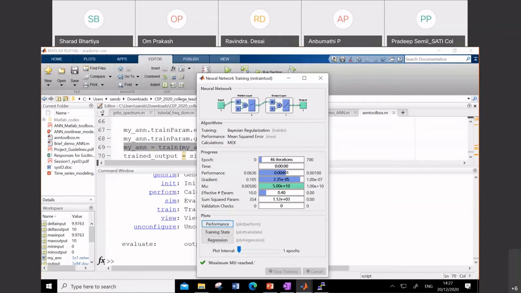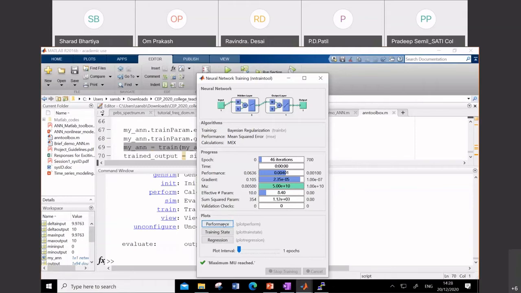Now, when you use Bayesian regularization, it also gives you something called the effective number of parameters. If you were using a frequentist approach, it would use all 10 parameters. But Bayesian regularization automatically tries to fit the effective number of parameters. That means that although you have 10 weights or parameters, it is not using all 10. It is just using 8.4 out of those 10. And this is the sum of squares of the parameters. You remember it was lambda times w squared, and that value is projected to you over here.